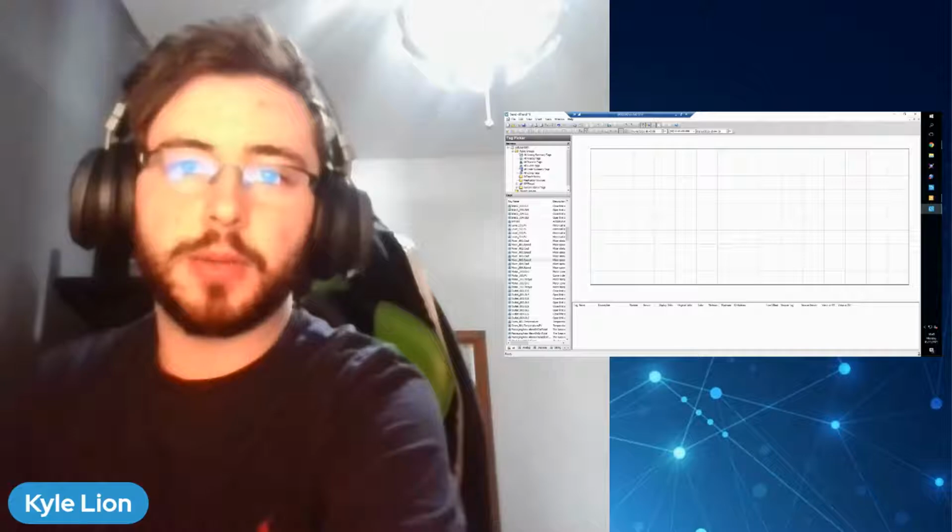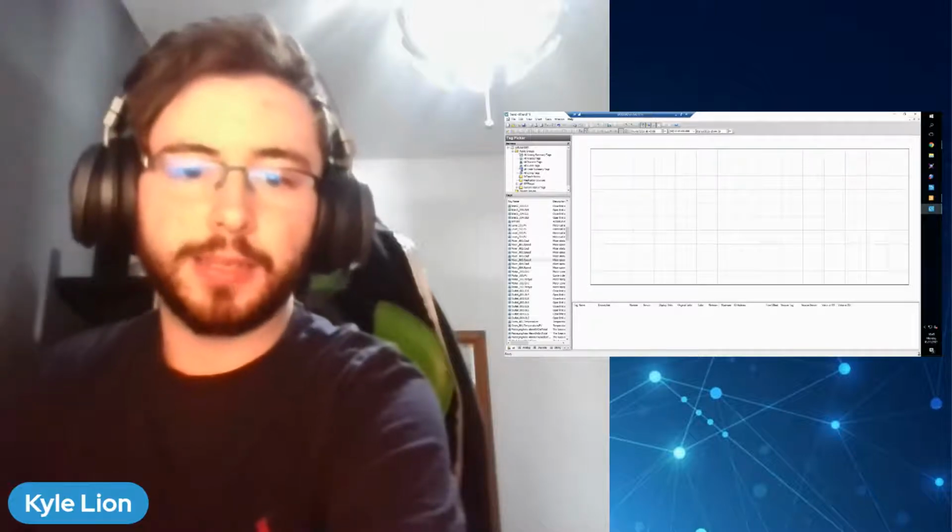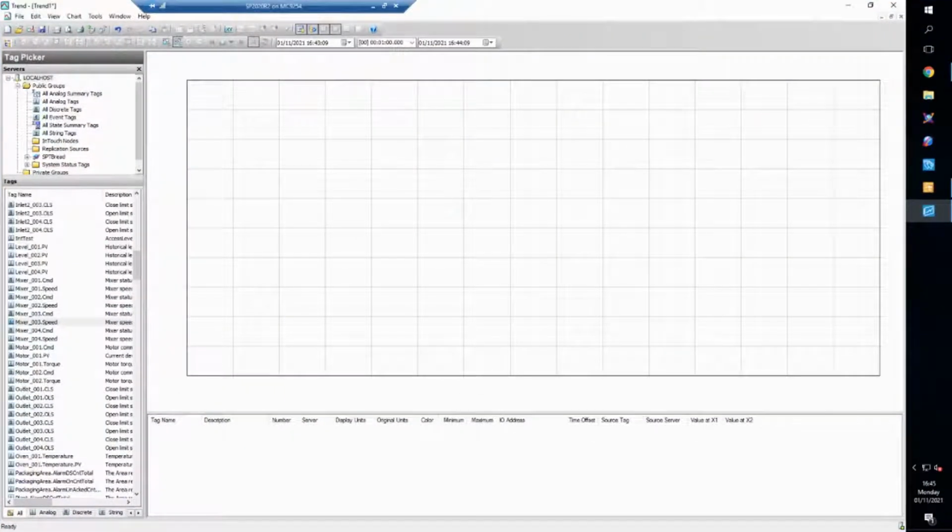And today we're going to be going over what is Historian Client. So Historian Client is a range of tools that are available and they come as part of your AVEVA Historian. What they allow you to do is pull out, manipulate, and display data from that historian in a variety of ways to suit your context, your users, who's going to be looking at it, and what they want to achieve with it. So it's made up of a few different components. I'll go over a few of them now.